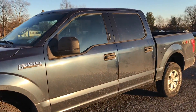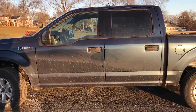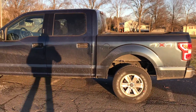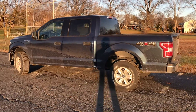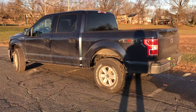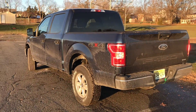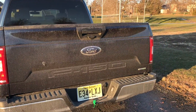Our buddy Dave, as everyone knows, has the 2019 F-150 twin turbo EcoBoost, similar to this. He's got a lot done to it — it's tuned, pushing mid 500 to 600 horsepower depending on the gas he's running. This one is bare bones stock since it's a rental. I apologize it's dirty but I've been doing a lot of work on the construction site, so it is what it is.